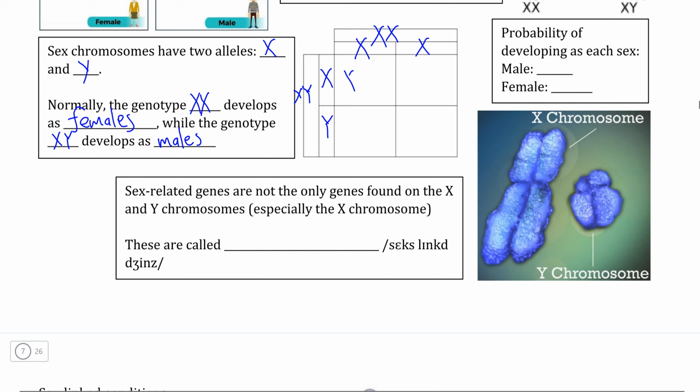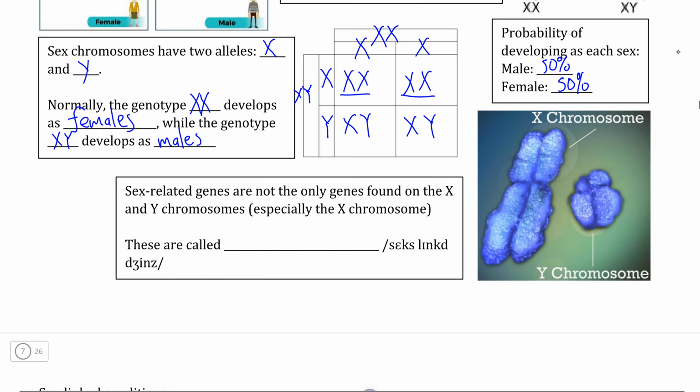The top half of our Punnett square would develop as female because both of these individuals have the XX genotype, and therefore this shows that a mother and father have a 50% chance of having a biologically female child, whereas the bottom of our Punnett square here represents the 50% chance of developing a biological male child, again, ignoring all of the more interesting situations that involve movement of genes, extra copies of chromosomes, and all of that stuff that you'll learn at higher levels.